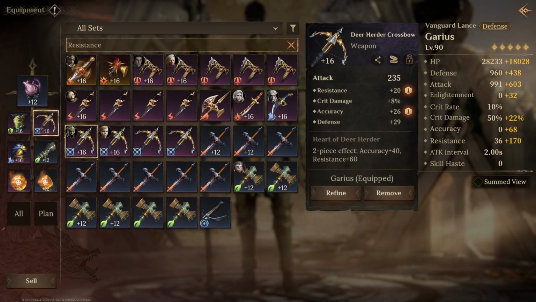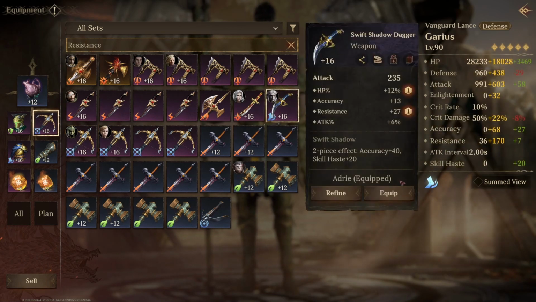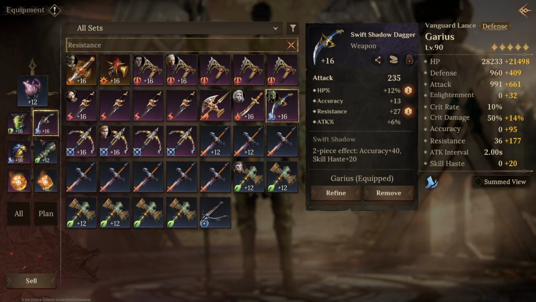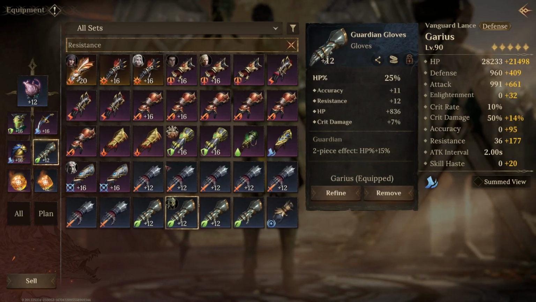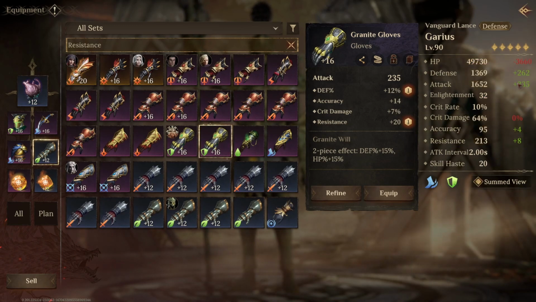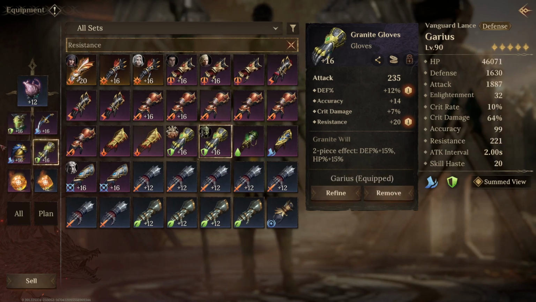Oh, actually, I should be going for different sets. So this is the set we'll go for. Apologies there. Right? This is the set. And now, gloves. I can actually put those on. And we'll get defense. We'll lose a little bit of HP. Gain a little bit of resistances and stuff. But yeah. So he has way lower defense than my Horus. But he's here like an off tank plus an off healer.